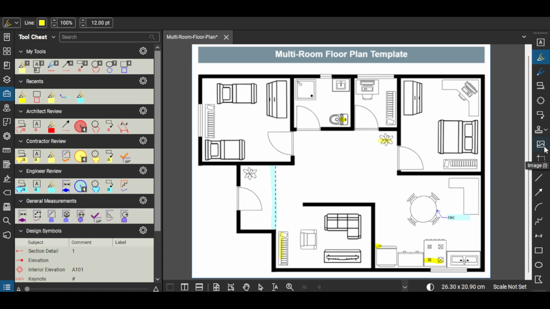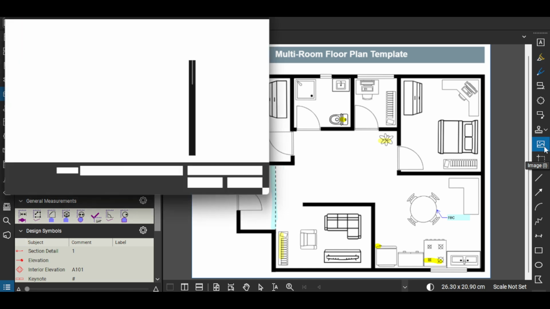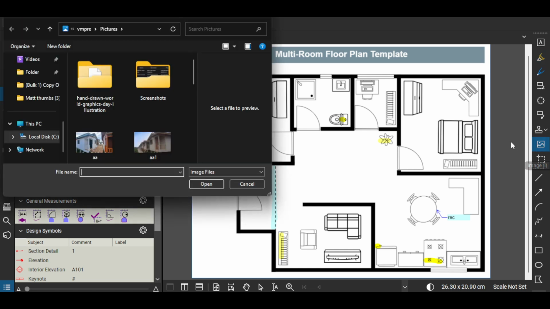Select image. You can click the image button in the markup toolbar or access it from the main menu by going to Tools and then Image. Both paths open the same option. This tells Bluebeam that you want to place an image as a markup on the page, which means you can move it, resize it, and control its appearance without altering the original PDF content.